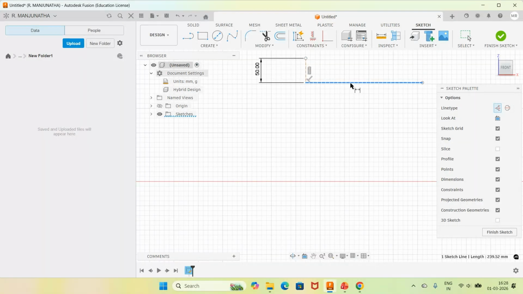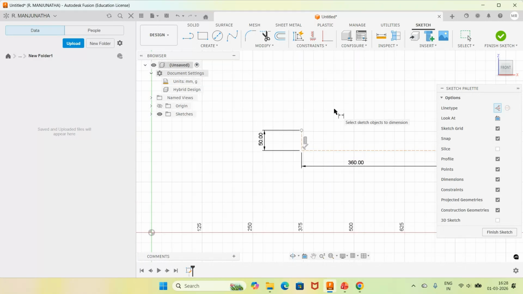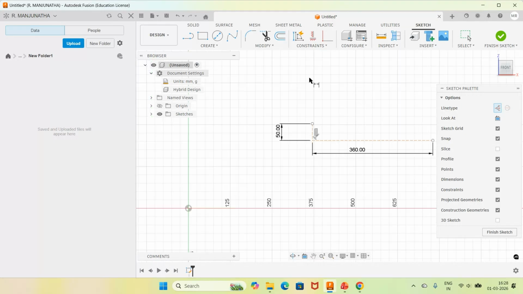I want 360 degrees, so 1 degree is equal to 1 mm. That is the scale which I am considering. And here 1 mm is equal to, that is the 50 mm we are considering. Then from here, I will draw one vertical line of any length. Since you have the outstroke for 60 degrees, from here I will draw one line. Then I will have a 45-degree dwell. I will consider the 45-degree dwell. Then I will have 90 degrees from somewhere here. So now we have all four.